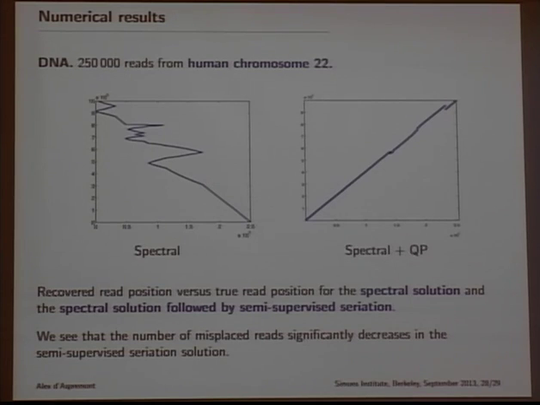The main computational bottleneck is computing the overlap matrix, the R matrix of similarity information, but that is naively parallel. So it's a non-issue, okay? And the spectral solution is almost instant, immediate, and the QP, typically you start it when the problem has dimension 100 or 200, so it's a non-issue. And it seems to work relatively well. So hopefully this will go somewhere.